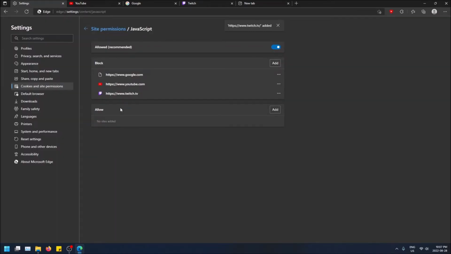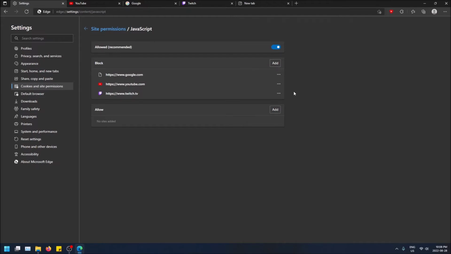So if you want to add certain permissions on certain sites, maybe you illegally stream something, and you think the site to get to it is a little sketchy, but it doesn't need JavaScript to load the links, block it. And that way it'll block all the ads that load and all that stuff.